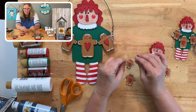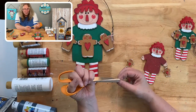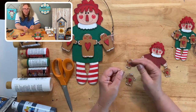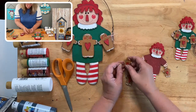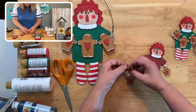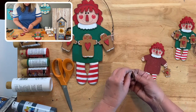So I honestly don't know whether it's going to work for us. If it doesn't work, then I'm going to eliminate the holes next time, because I don't want it to be difficult for you. I'm kind of thinking I'm going to end up eliminating the holes. I'm having a hard time just seeing the hole. There we go. So what do you think? What do you guys think? Do you think I should take the holes away?